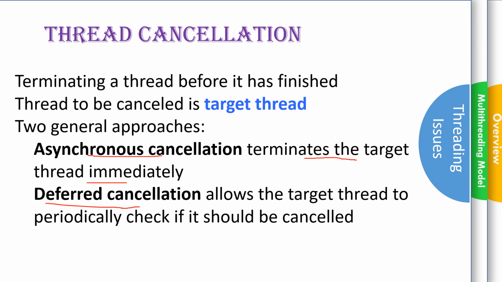So the remaining 4 threads periodically check whether this flag is set for cancellation. If the flag is set, they normally close and give all the resources back to the operating system and close in a proper fashion, so that none of the resources are in trouble. So that is how deferred cancellation works.